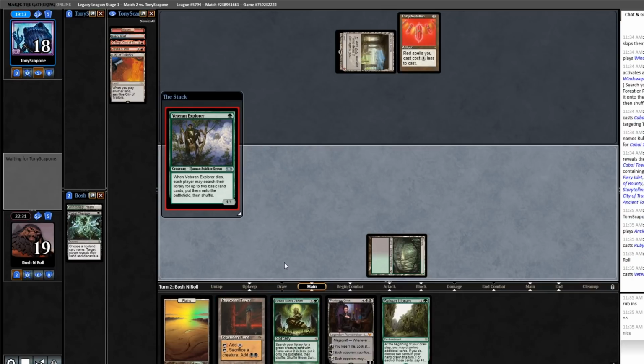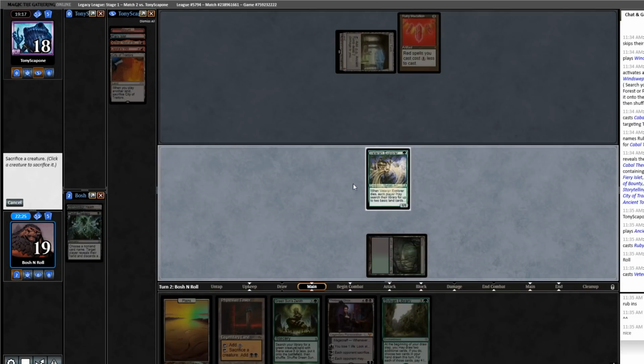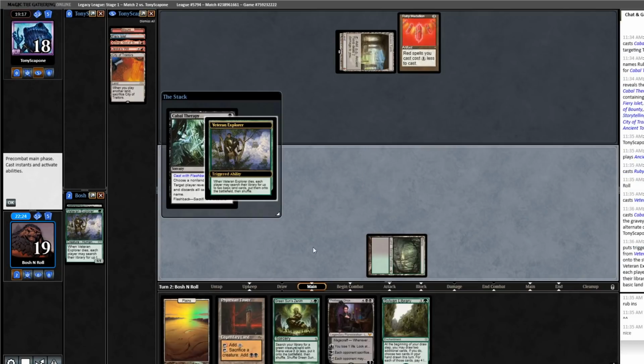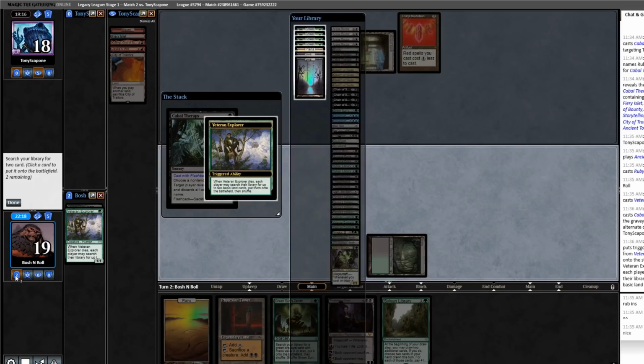And I'm going to save my Green Sun Zenith. I think I can do better with it. I could have Zenithed for a Veteran Explorer and made the same play, but I can definitely do better. Giving them 2 mountains is pretty scary, but whatever. Still doing it.